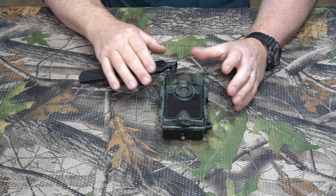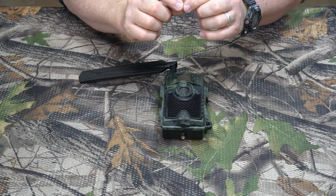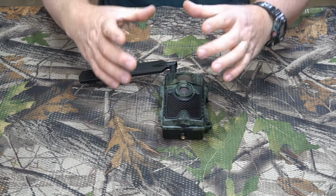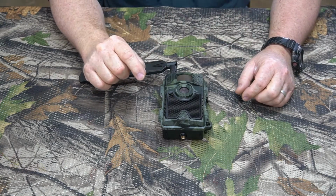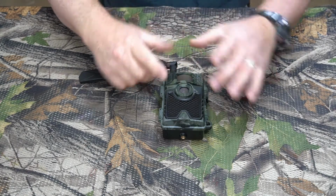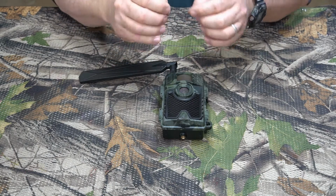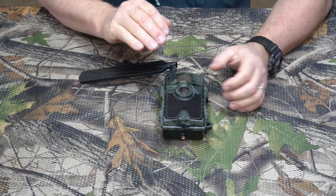Now, some firmware on cameras does the exact same thing. They have a small file, but they only have one file container size, one size of box. So they just throw the little file in the big box, and it takes up the same amount of space as the big box, even though the container only has a little bit of data in it. The firmware on this camera actually makes a box or a container the size of the data of the picture, so it takes up less data size on your card because it customizes the actual box to the size of the data. And that's actually advanced firmware, so that's a really good thing.